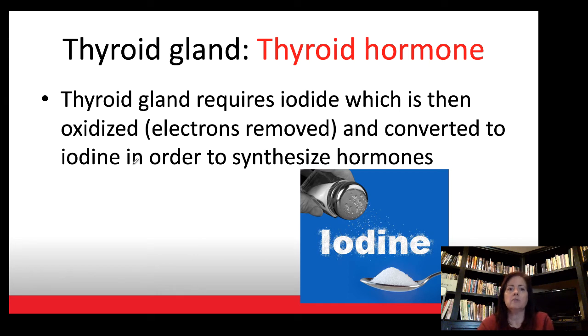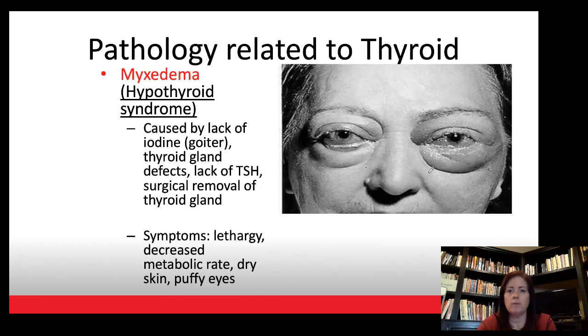Thyroid hormone is kind of interesting because it requires iodine, which is basically converted to iodine in order to synthesize functional hormones. Okay, so we need iodine in our diet, which is why if you go to your kitchen and pull out salt, odds are your salt is going to say, this salt has iodine added to it. So what we do in our country is we add iodine to food that we use a lot, like salt, so that we get iodine in our diet in order to synthesize thyroid hormone.